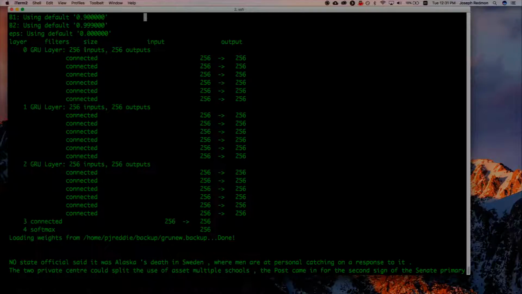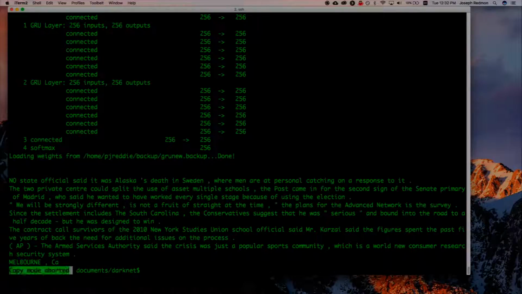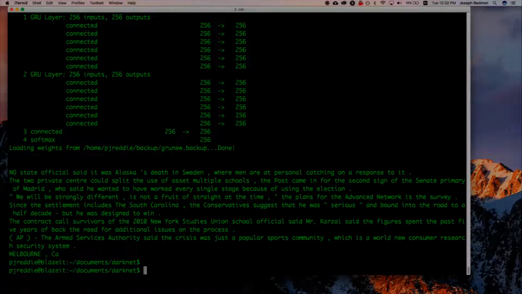But this model has these 3 GRU layers, and then this final GRU layer will produce some kind of output that is some representation, and then we have this final connected layer that takes that representation and predicts some distribution, and we're going to run a softmax over it. And again, this is just going to be some byte somewhere between 0 and 255, and we can take that byte and turn it into the character value of it, and we're going to output a bunch of characters.